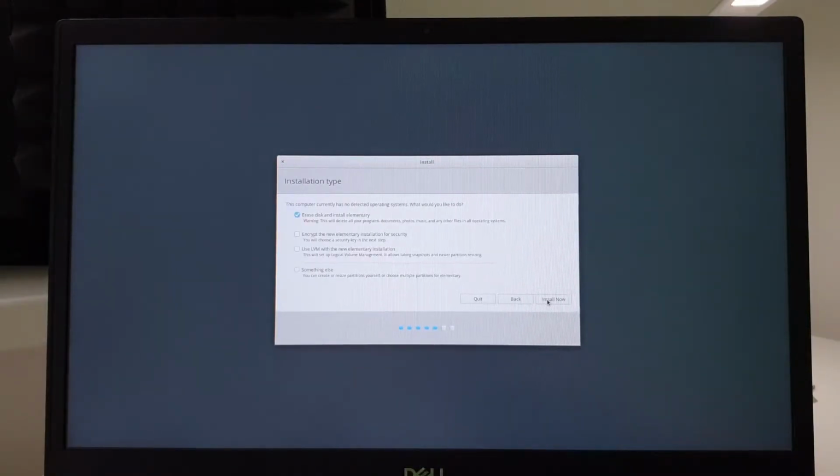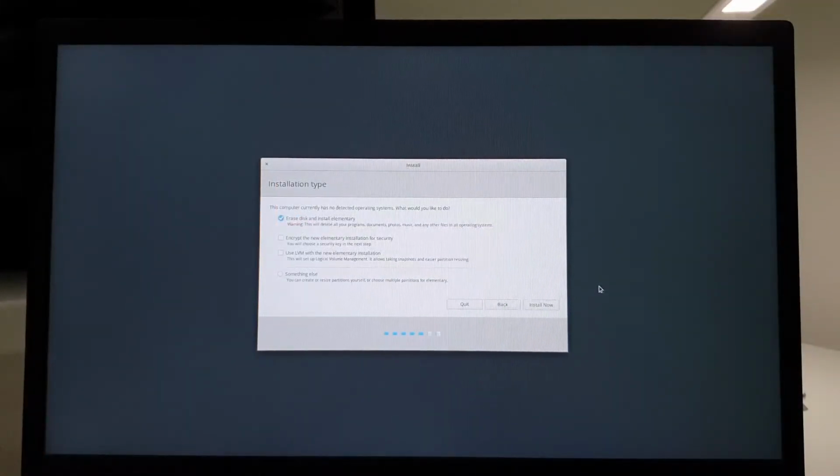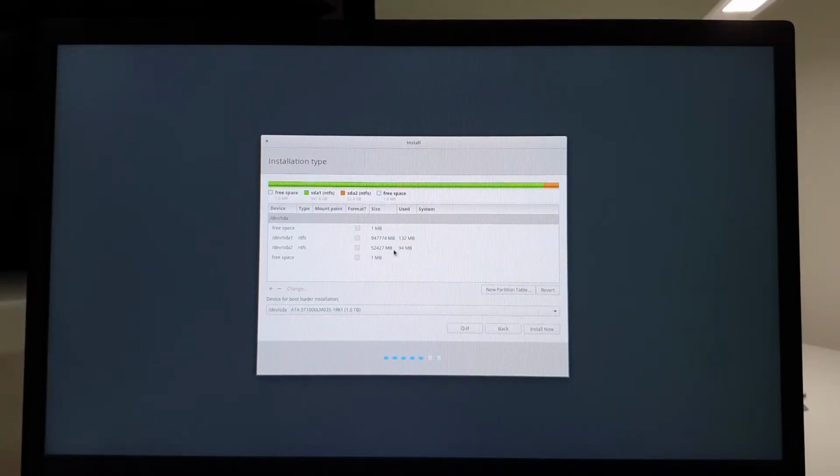Okay, and after a few minutes, you should see this screen. At this point, when we are installing dual boot, we should choose something else. But if by any chance, in your case, you are installing a fresh new system on a fully empty laptop, you should select the first option. But for us, select something else. Click continue, and here we have a ready partition.